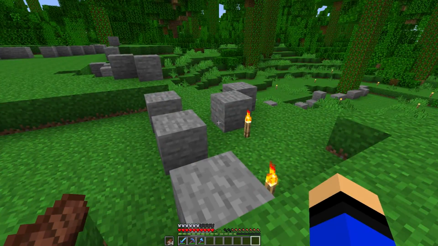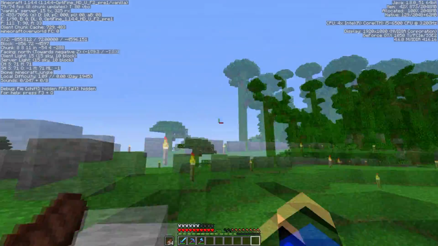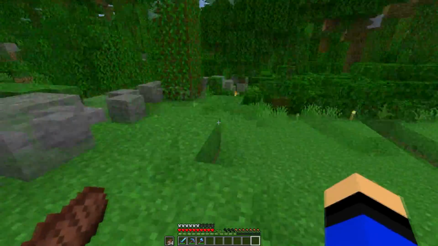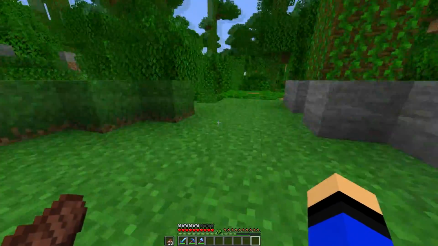But wait. North. That one's going north and this one's going south. But this one will diverge and also go straight. So we'll have that one going there, this one going straight down the middle of the village. And then we'll have our town center right here.